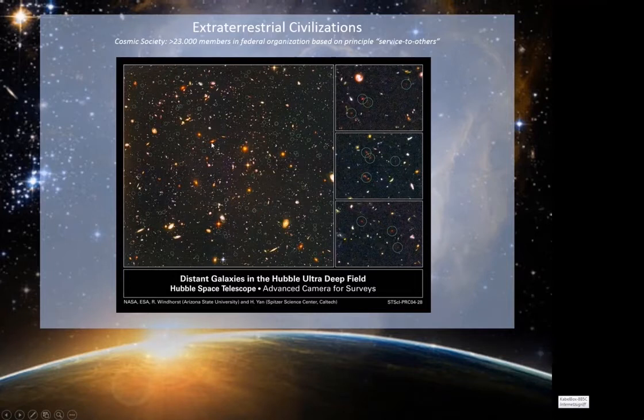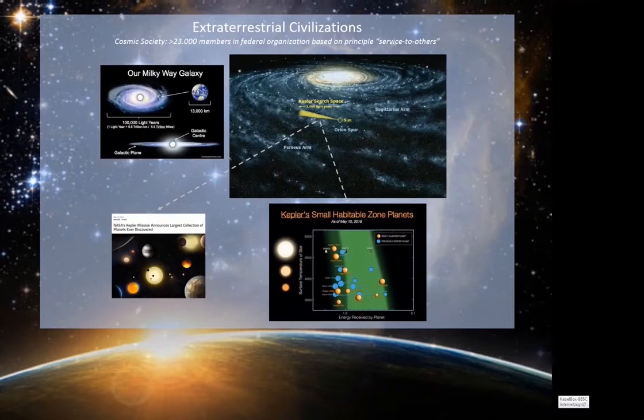More than 23,000 members. Now if we go a little bit more to our Milky Way galaxy, that is one image of our Milky Way galaxy. We see that yellow triangle here in one arm of our Milky Way galaxy with that name Sun. That is the symbol where our Sun is located in our Milky Way galaxy.